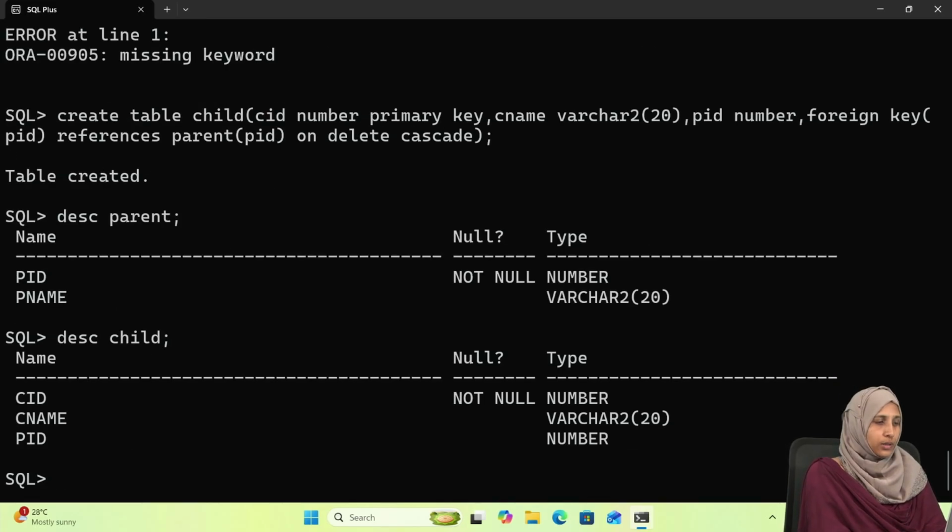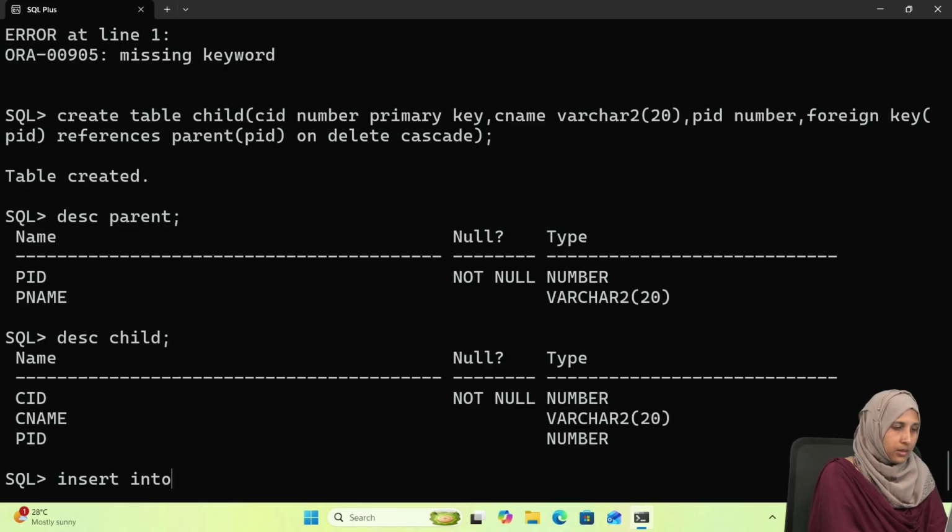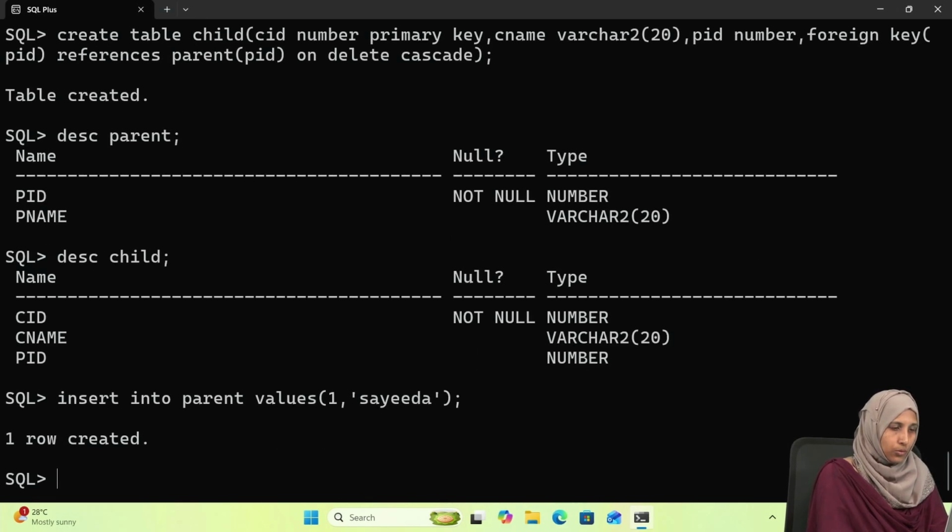We'll insert two rows in each of the tables just to see how the on delete cascade concept works. Okay, so let us insert simple values. Insert into parent values 1. Since only two columns are there, we need only two values here.